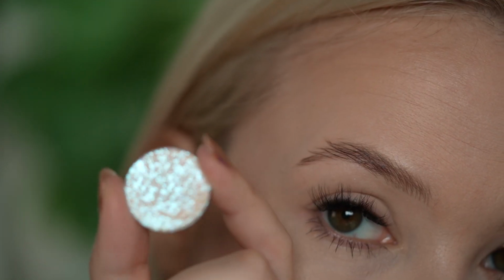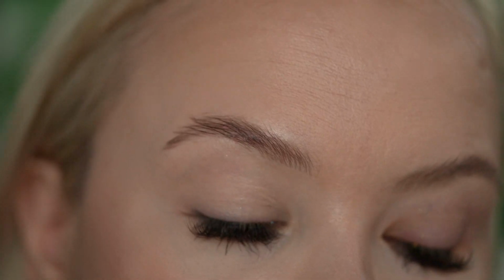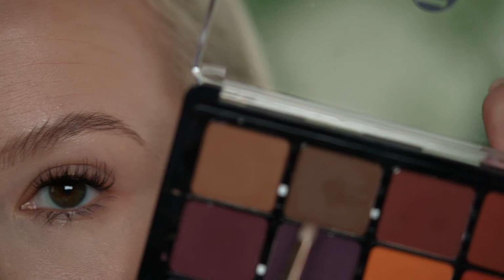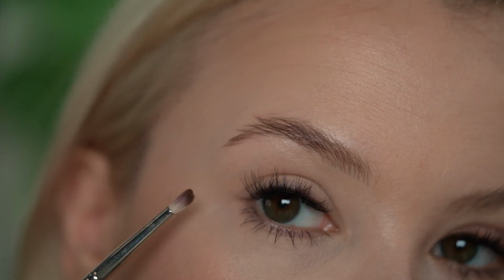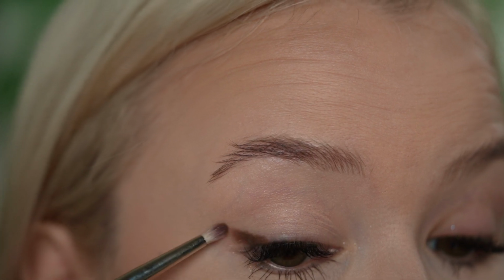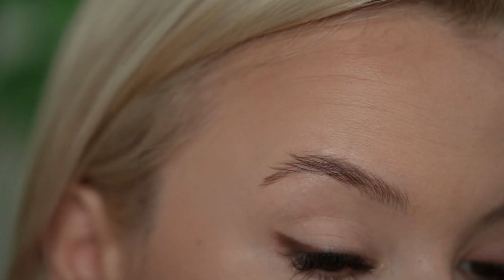For this third look, I'm going to use First Light from Terra Moons. I love using iridescent multi-chromes on the lid, so I'm going to be doing another eyeshadow wing. And for the mattes, I'm going to be dipping into the dark mattes from Viseart, and I'm going to be dipping into a cooler toned brown, and I'm going to be using a different brush so you can see how you can create an eyeshadow wing with different brushes, slightly different.